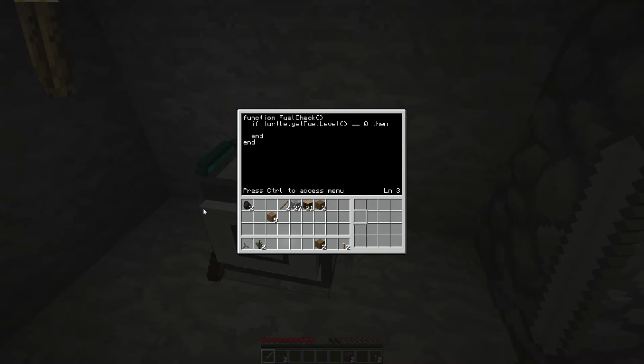So if our fuel level is 0, then we're creating a local variable so we can get the current selected position and store it, so afterwards we can go back to it. So turtle.select, that's 16, shouldn't it?